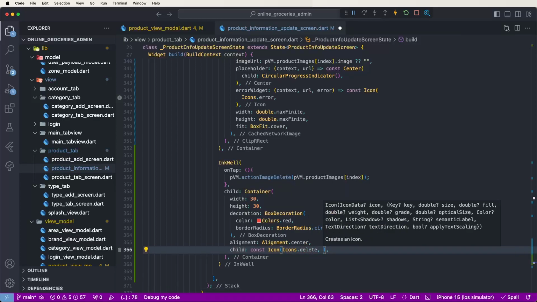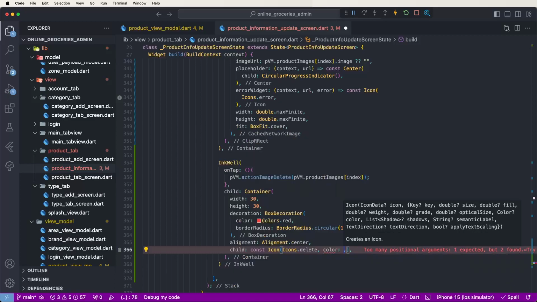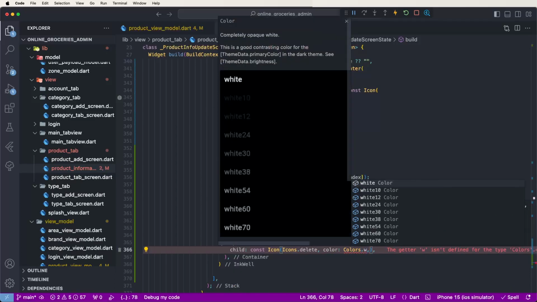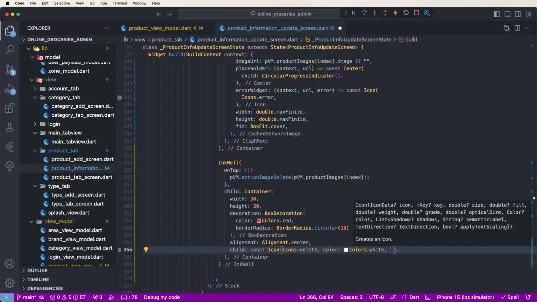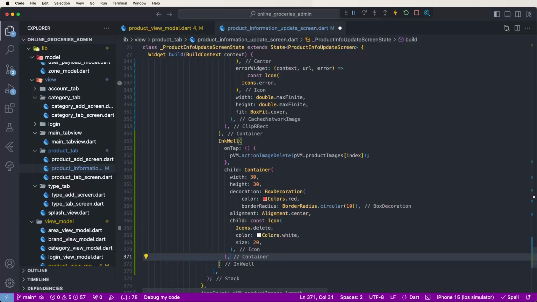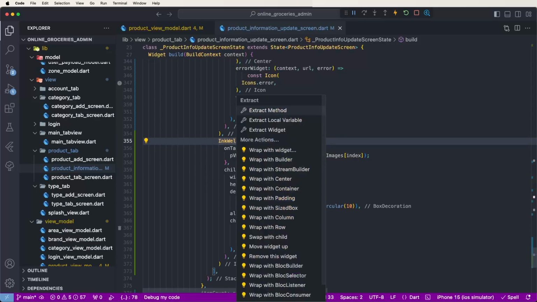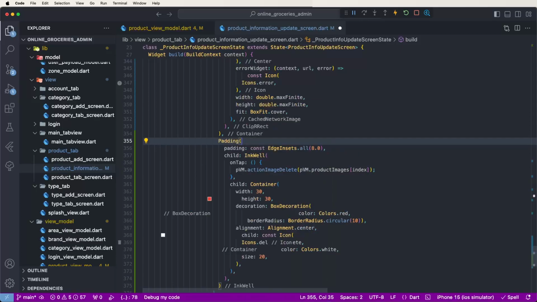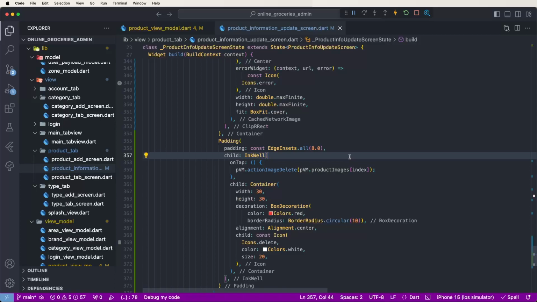Now set here the color white, and now need to set here the font size, set here size 20. Like these configurations are the needs and to setting here, and also need to set here padding 8, all 8 so need to set here.